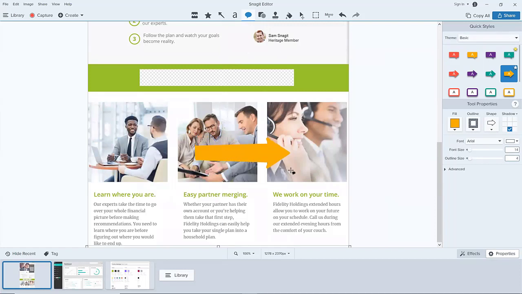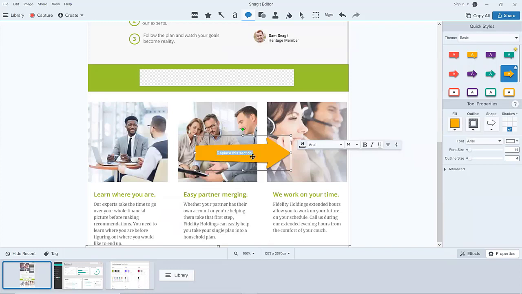So click and drag. It appears on my screen, and automatically the blinking cursor comes up to allow me to type my message. I'm going to say replace this section. And I might say, you know what, the text is kind of small.